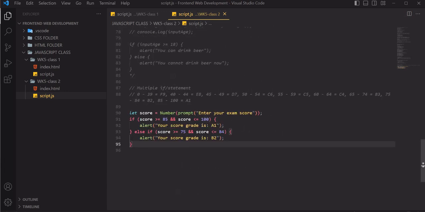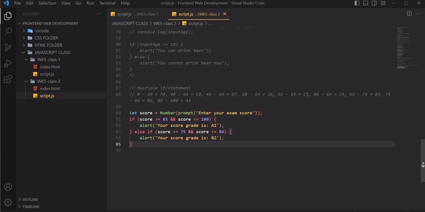The reason why we are using and is because these two conditions have to be true before we can execute this. But if we are using or, or simply means that if any of these operations is true, then the overall result will be true, and we don't want that. We want each of these operations to be true, that the score must be greater or equals to 18 and must be less than or equals to 100. That's why we're using and.